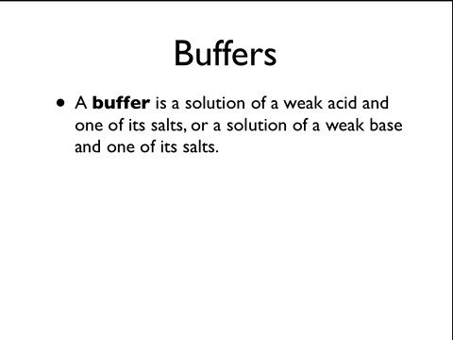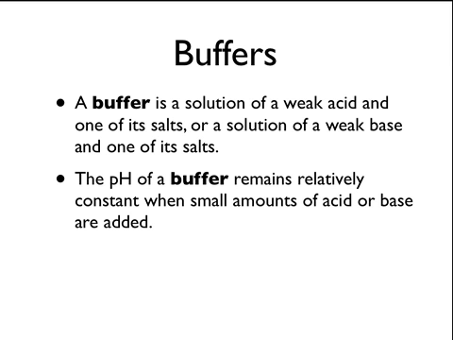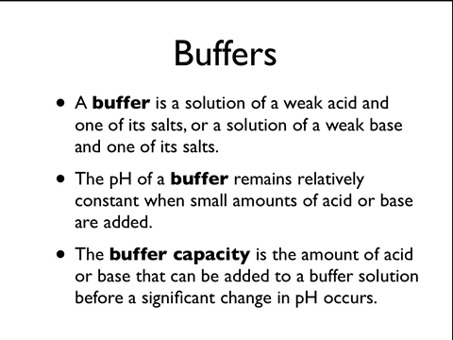Now, a buffer is a solution of a weak acid and one of its salts, or a solution of a weak base and one of its salts, and what it does is cause the pH to remain relatively constant when small amounts of acid or base are added. So the buffer capacity of this buffer is the amount of acid or base that can be added to a buffer solution before a significant change in pH occurs.